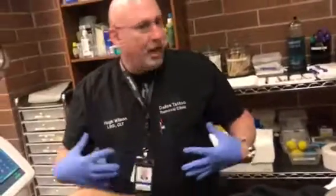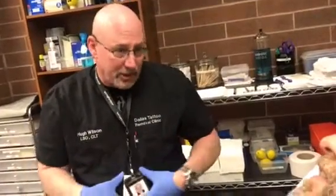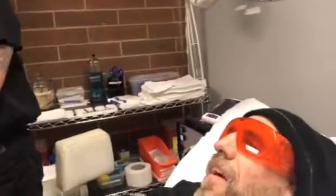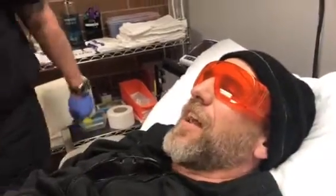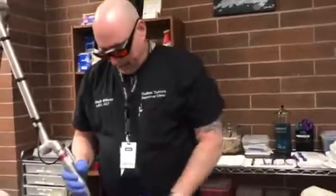Everywhere in the body where there's an area that affects damaged tissue, you have an early warning system in the form of a lot of nerves. So if you used to get poked in your stomach, there's all kinds of internal organs, so there are some nerves there — you're going to feel it. We're going to do black first, the long wavelength, and that's going to be probably the most uncomfortable, and then we'll do the red and yellow second. He uses different wavelengths for different colors. Today we're going to be using the 1064 on the dark ink, and the 532 on the red and yellow.